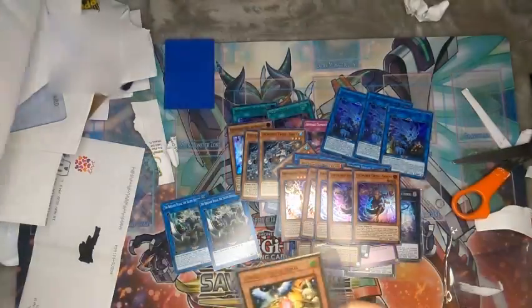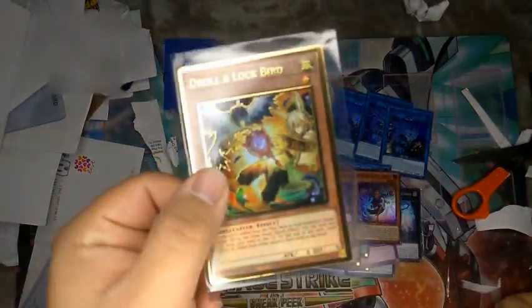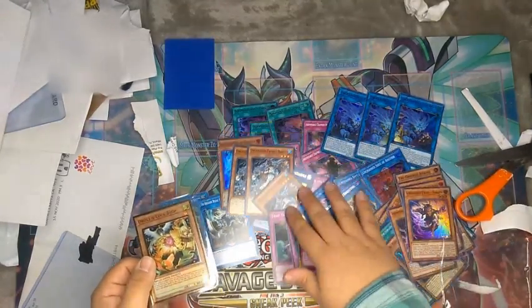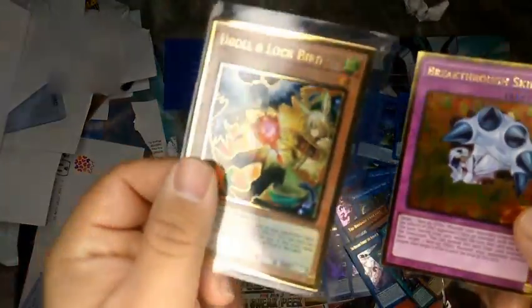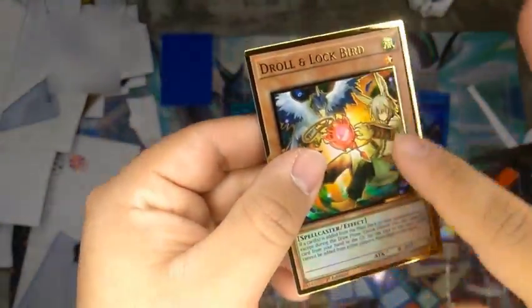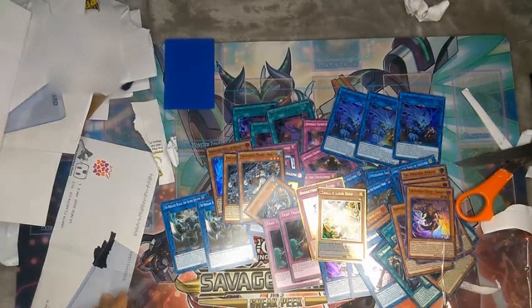Oh, okay, this is something I needed for sure. Look at that. Let me compare the gold rares to back then. I remember that gold rare was pretty old. This is the new gold rare. Tell me which one looks better. Honestly, this one pops up a little bit. I just love this.